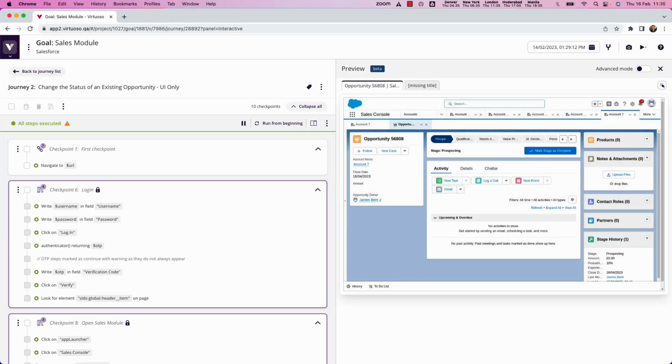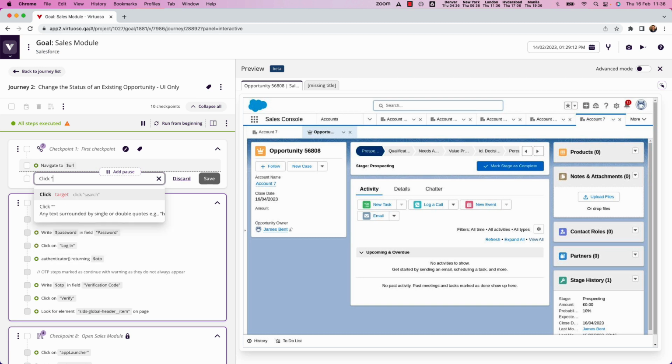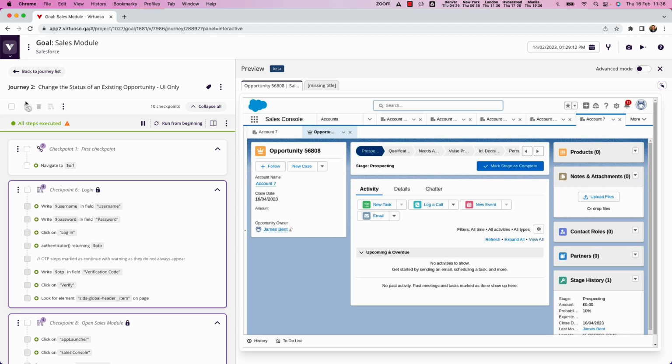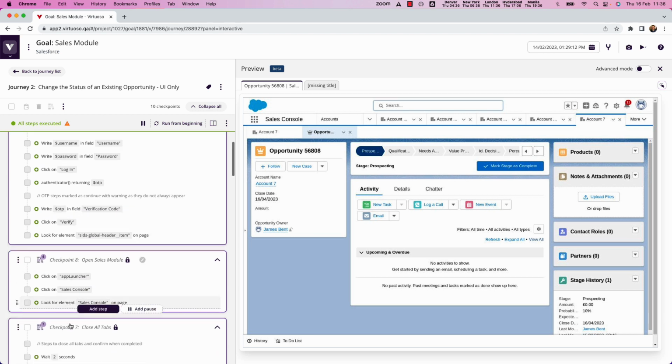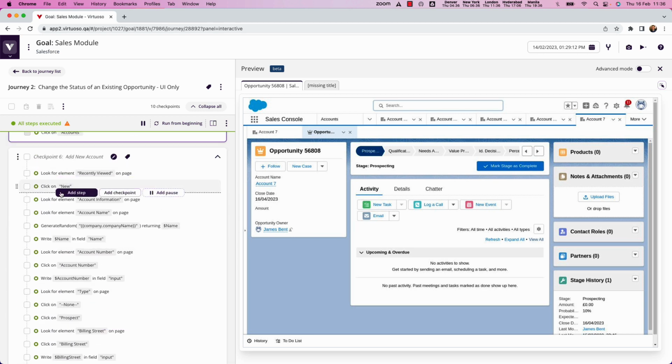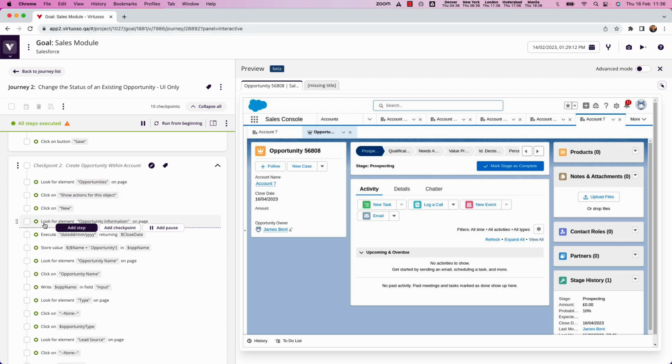This short video overview shows how Virtuoso's codeless test automation, using natural language to author test steps, can be used for testing Salesforce. Now, in Virtuoso, I use natural language. For instance, if I want to log in, I could just say click login. So I use natural language syntax with what I see on the screen to immediately start authoring what we call journeys. So end-to-end tests where I could be logging in, open the sales module, then go ahead and start creating an account and an opportunity, all using natural language.